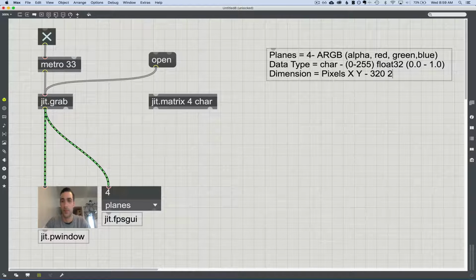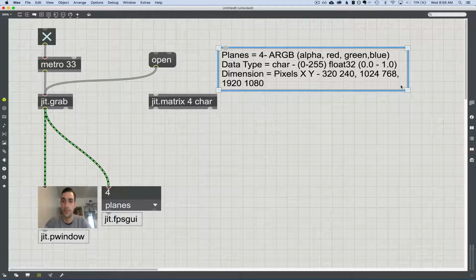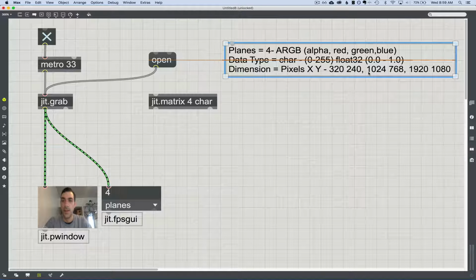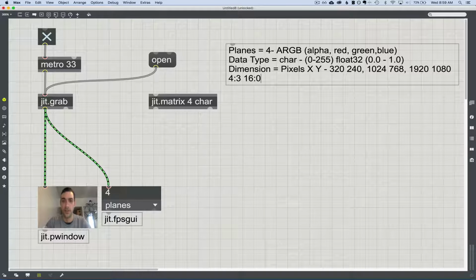So if we have 320 by 240, that's pretty common. 1024 by 768, which I think is standard definition. And common with 1920 by 1080. And these are all usually a 4 by 3 ratio or a 16 by 9 ratio of numbers.